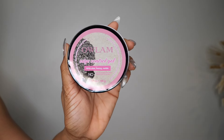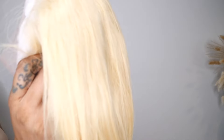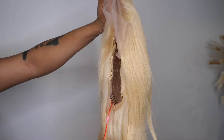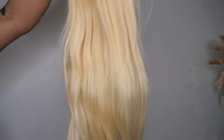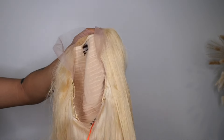Then you have the wax stick to get the flyaways in control and also to leave the hair flat while using the pressing comb. And here you have an edge control gel. So the wig that your girl is about to work with is a 24-inch, 13 by 4 frontal, density of 180, with transparent lace. And I'm telling you, the lace is proper. Inside you have wig combs and adjustable straps.